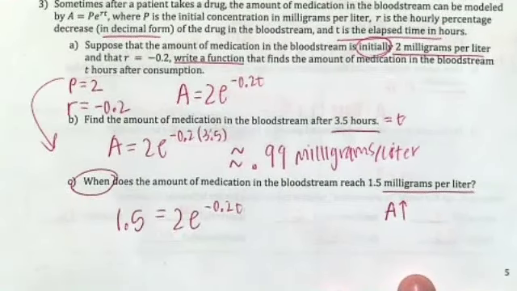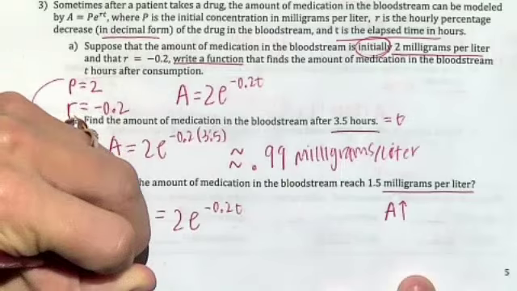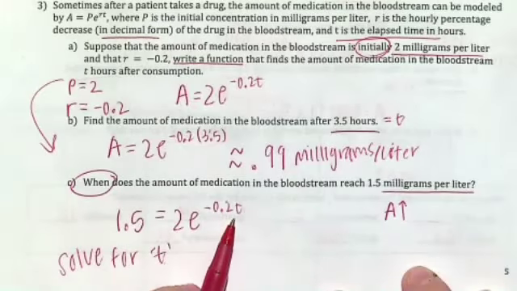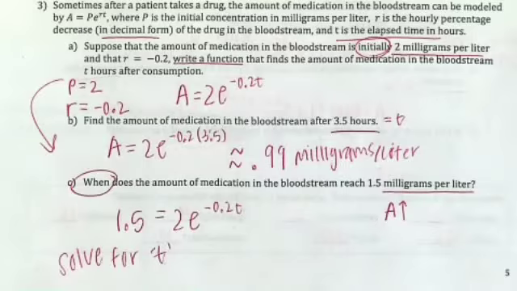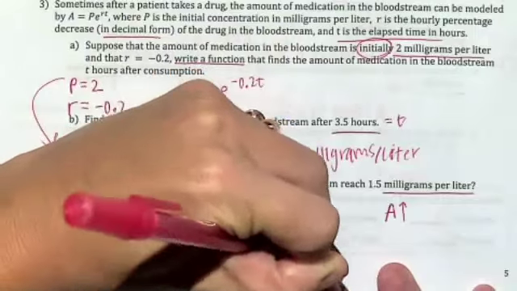So the big question here is, how do we solve for t, basically? How do we solve for t? But it's an exponent. Usually when we solve for x, or a variable, we have a lot of tools in our tool belt. If it's being multiplied by 2, we can divide by 2. If it's being square rooted, we can do the opposite. We have all these things that we can do the opposite for to try to solve a variable. But what if that variable is an exponent? How do we solve for t when it's an exponent?